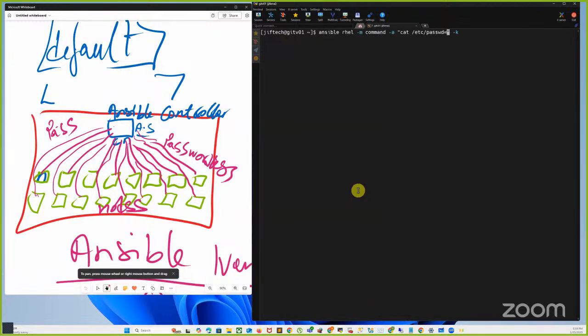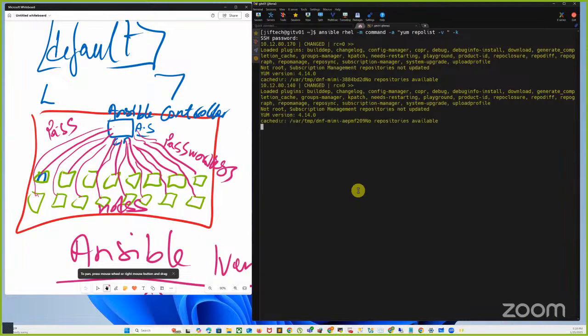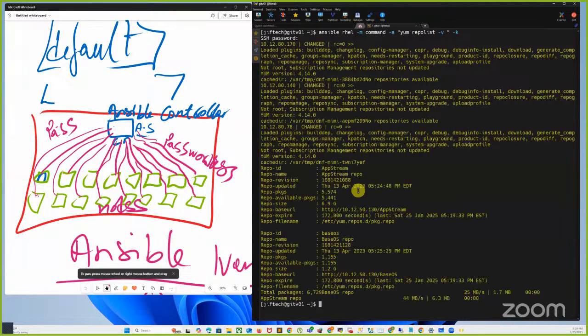Let me clear my screen and call my command again. Instead of sending cat as a command, let me do yum repolist -v. This is a command that only a privileged user can run. Is that true? Let's run it. Great.